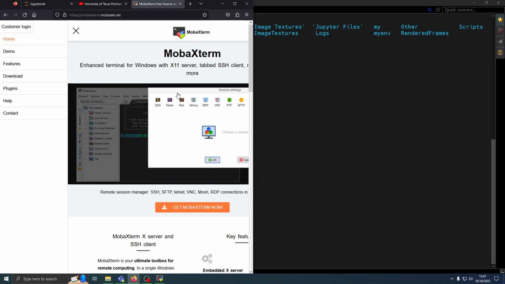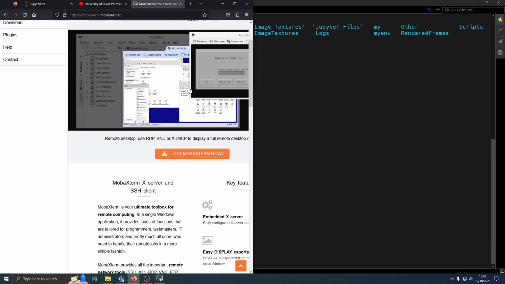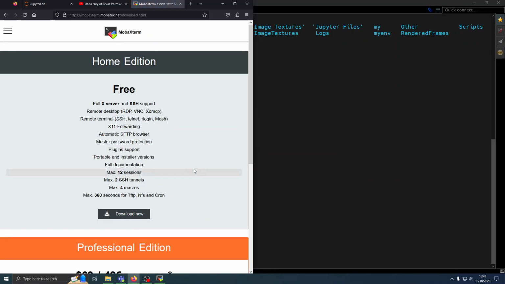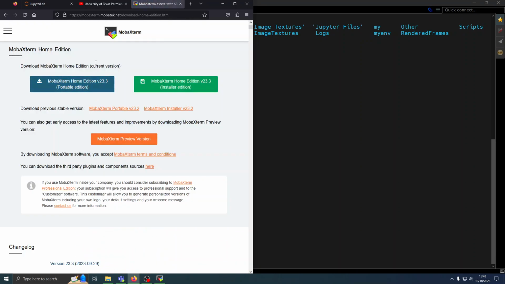But for what we need, it doesn't need root permissions. So we'll go to download, and you can see the free version, and you want the portable edition. Because if you do the regular edition, it's going to want root access, and you can't get that on a school computer, so you won't be able to install it.